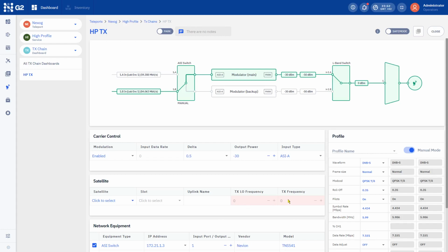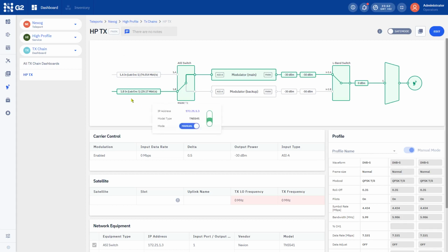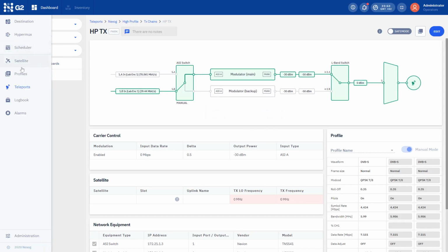So for this, by the way, let's close the edit mode, and you can actually notice that this UI is live, is reactive, is picking up real data from the devices and displaying accordingly. Okay, so I was mentioning shaping parameters, and for that we have the concept of profiles. Let's go to the profile section.